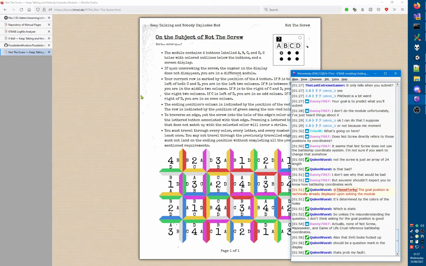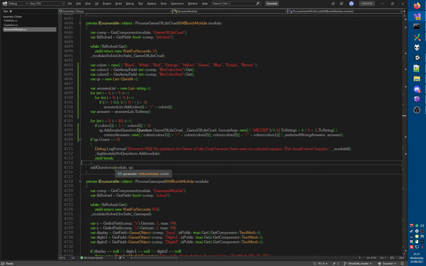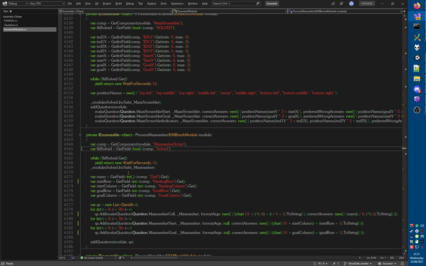Okay, so coming back to this, I need to consider how to do this. The three that I need to take care of, the three that you listed, were not the screw, Game of Life Cruel, and Mazeseeker. So let's look at all three of them.